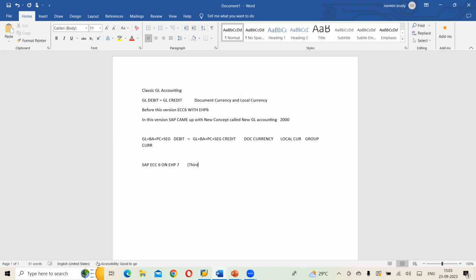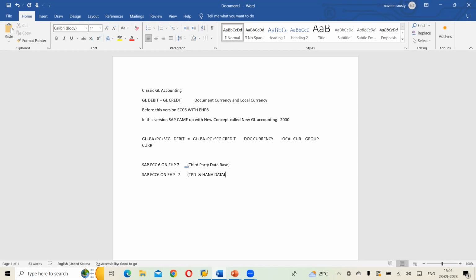So they came up with third-party databases, means we can use a third-party database, and the same version they have released, SAP ECC 6 on EHP 7, can be used on a third-party database as well as on a HANA database.